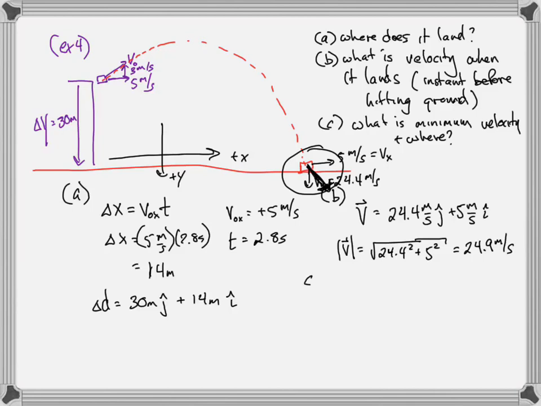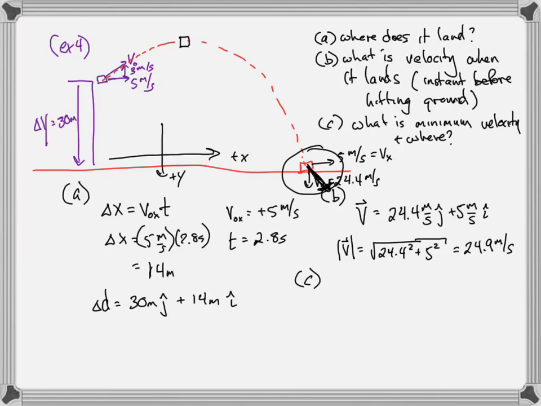Okay, part C. What is the minimum velocity, and where does it have minimum velocity? So think about this. Where is its minimum velocity? A lot of people have the inclination to want to say 0, right? It stops at the top of the motion. Aha, careful. Here's my book here.